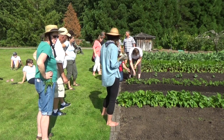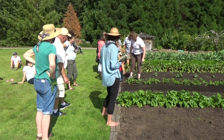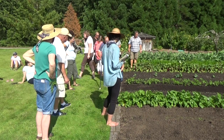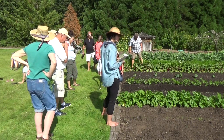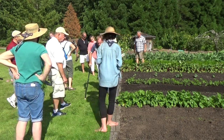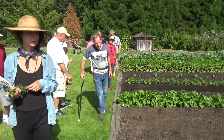How long did it take for you to get to this level? Is this a couple weeks for you? No, this is probably months. Months, okay. Parsley grows very slow. Oh, really? For you? Okay. Mine grows quite fast, actually. I live in a cool place. It doesn't get very hot here. You could grow anything right here. Yeah. Anything.